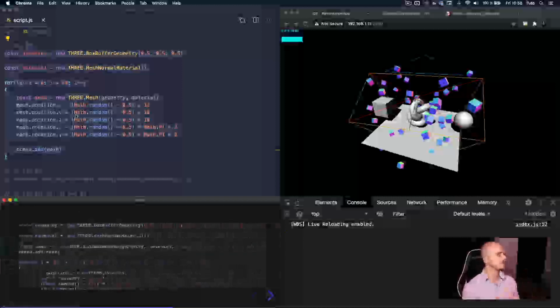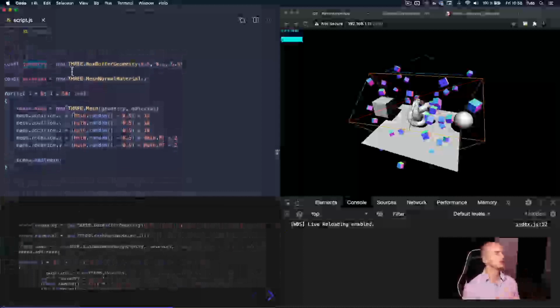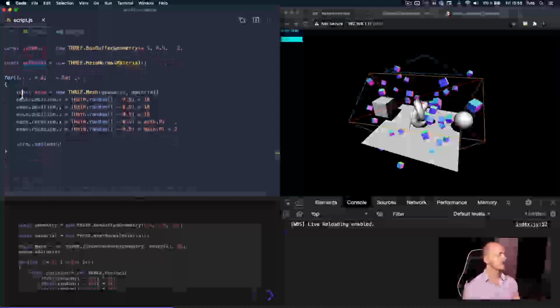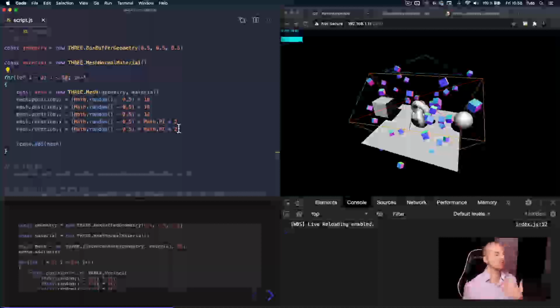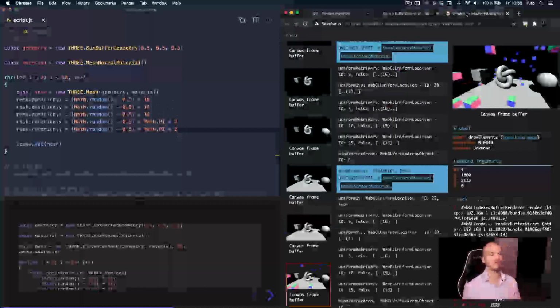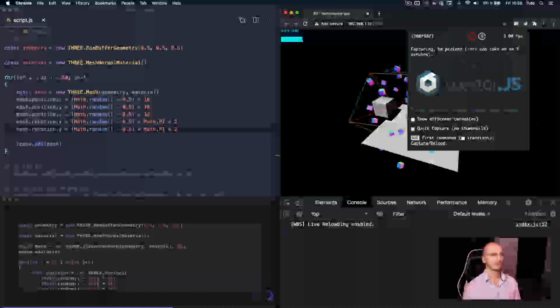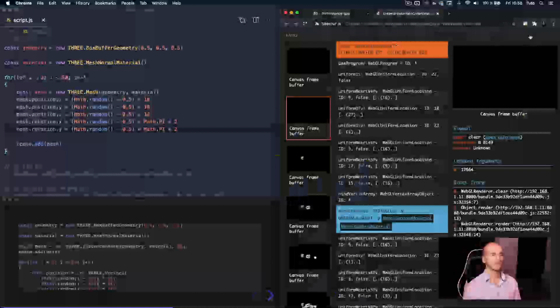So let's go. This is already optimized, like the buffer geometry is outside, the material is outside, but right now we are creating one mesh for each cube, which is already pretty good, but we need to use instanced mesh to have even better performances. So let's have a look at Spector. Let's run Spector once. So we get something like that. All right.